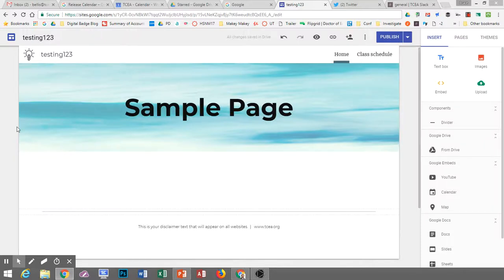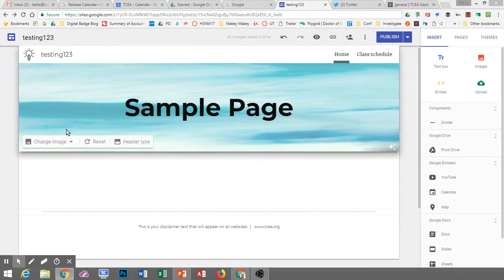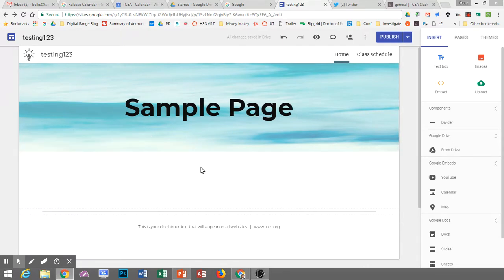We're in Google Sites, but let's create and get the embed code from our Twitter account for a specific list or search, and then add that to our Google Sites page, so that as people come to that page, they can also see relevant Twitter activity that may be happening. So here I've got my page ready, but I need to get the embed code from Twitter.